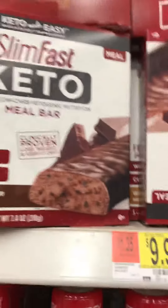Just a little reminder — you're going to see a lot of things labeled as keto. You have to decide if you're going to be dirty keto or what you're okay with eating. These SlimFast things — I'd make my own fat bomb. Anyway, just a little info on the keto stuff here at Walmart. Bye!